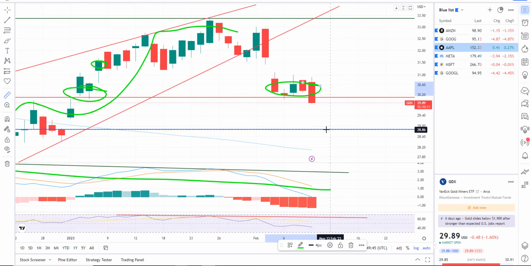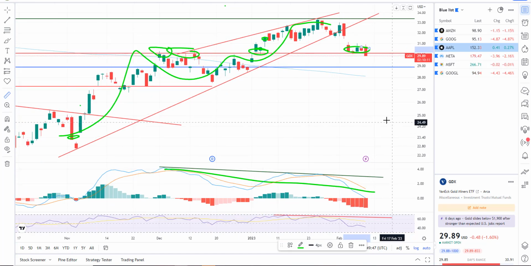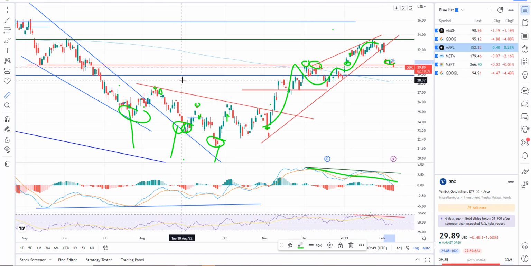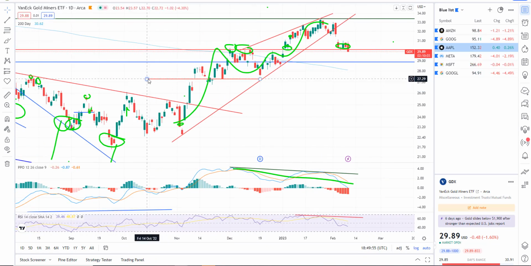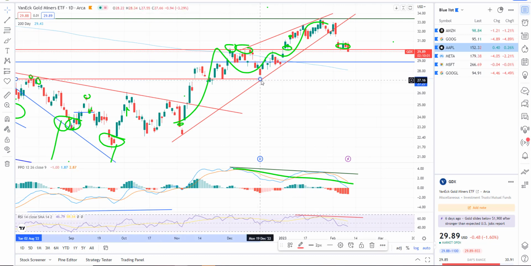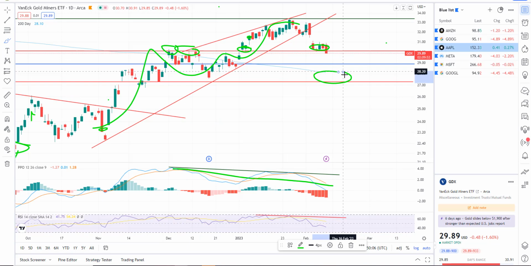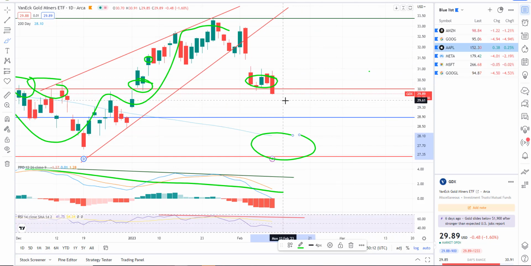That's setting this up for a move down to about 28.86, 29, somewhere right in there is decent support. And potentially, just potentially, I would say we could get a move all the way down to somewhere right around here, down to about 27.30. The 200-day moving average is down there. We get down in here, I think there's decent support. So I'll most likely look to be a buyer and go long down there. But for right now, I think we got a little more downside.